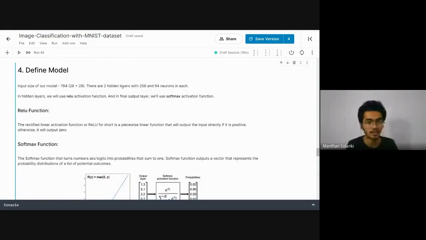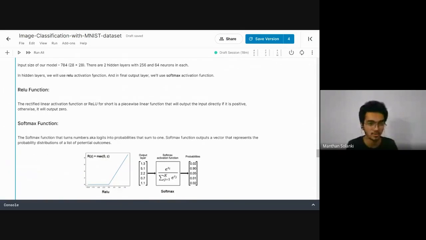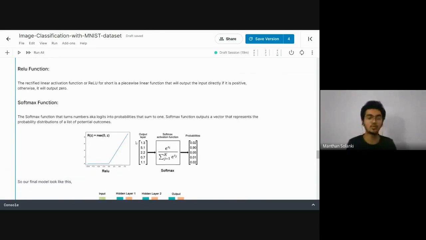First of all, in the hidden layers we will use the ReLU activation function, and in the end, we will use the softmax activation function. The ReLU activation function, as we just saw above, looks like this. It will simply pass the value if the value is positive, and for negative it will simply pass the zero value. Now what is the softmax activation function? We know that for a binary classification problem, we use the sigmoid because it gives the value of 0 and 1. But the softmax activation function gives the probability for all classes.